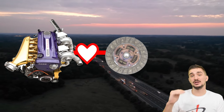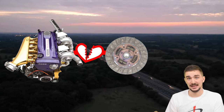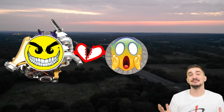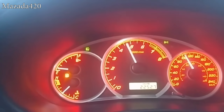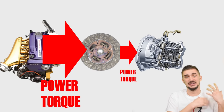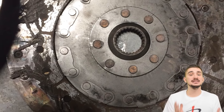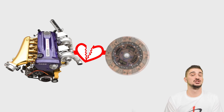When you increase the power and especially the torque output of your engine, your engine will eventually overpower the clutch. The clutch won't have enough friction to keep grabbing onto the flywheel, and the pressure plate won't generate enough clamping force to keep the clutch on the flywheel — the result is that your clutch is going to start slipping. A slipping clutch means your engine's power is being wasted and not transferred to the wheels. Also, an engine that's stronger than the clutch is going to drastically shorten the lifespan of your clutch. This is why significant power and torque upgrades go hand in hand with clutch upgrades.